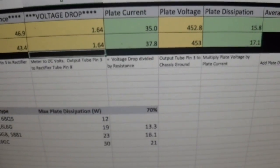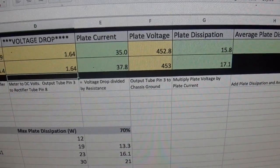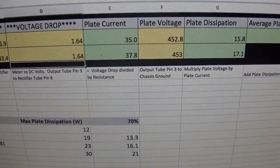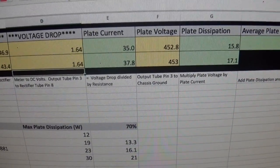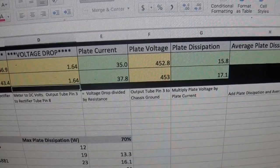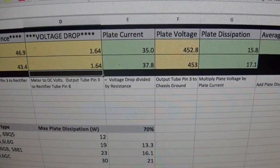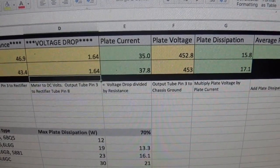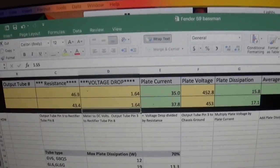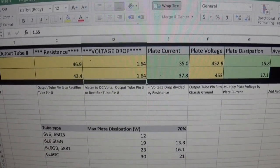What I'll do now is play the amp and see how it sounds, because that's really the rule here. You can't go by the numbers all the time. You have to go by what it sounds like. So I'm going to play it, see what it sounds like. I did order a bias pot, it was a 10K, I'm sorry. I'm going to install that in the amp, and I'm going to put probably a 20K resistor in there with it, or a 22, so that I have a little bit of flexibility if I need it. But that's going to get this amp where it needs to be.